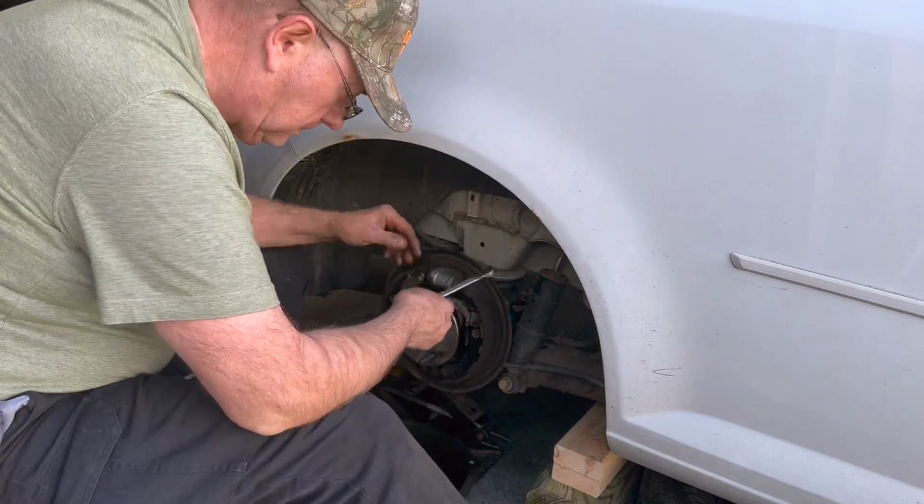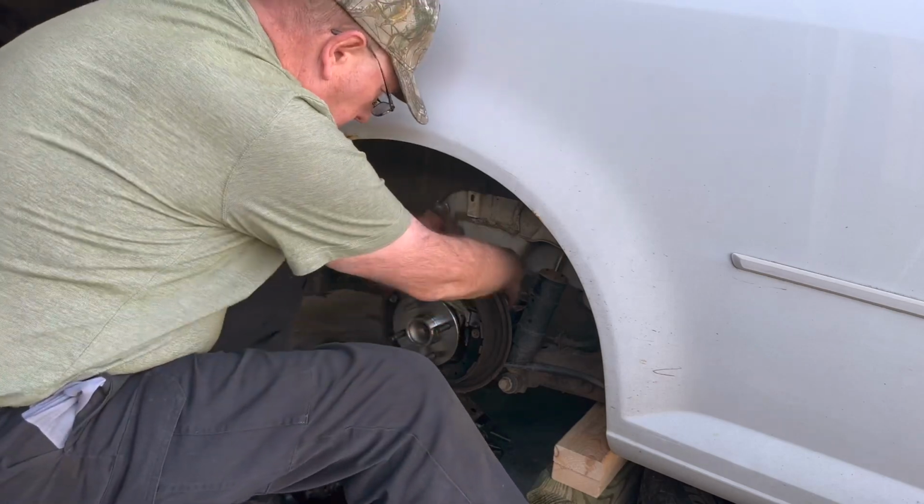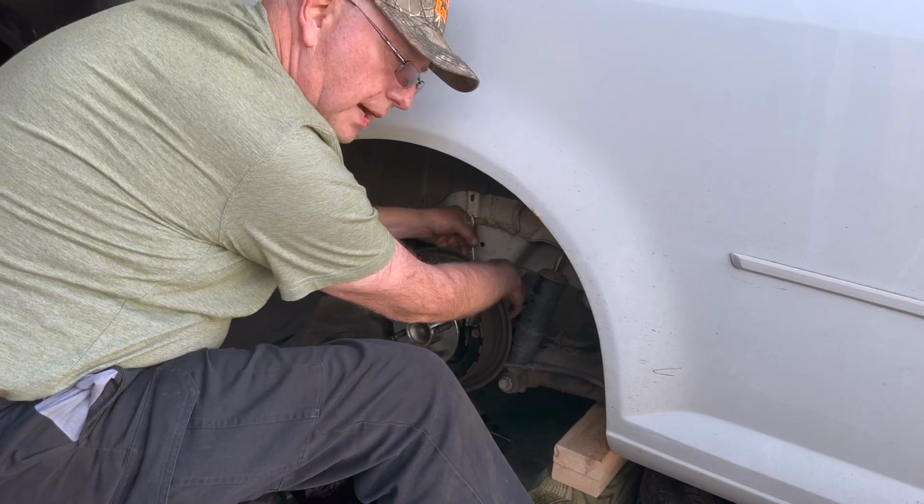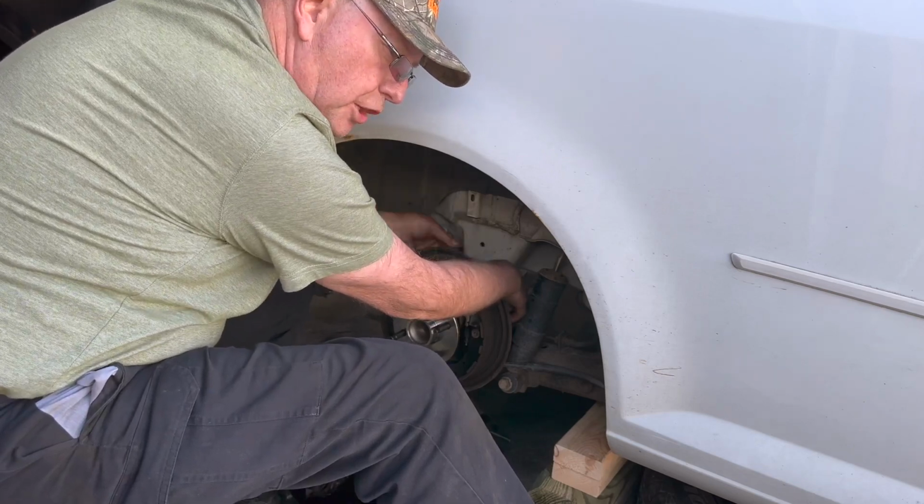But it's a 15 millimeter. So we'll take the 15 millimeter and run this down just a little bit, give me enough room to get my ratchet on these top ones. I got one of them snug.